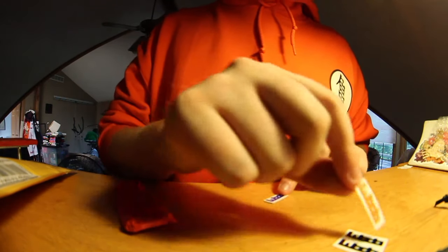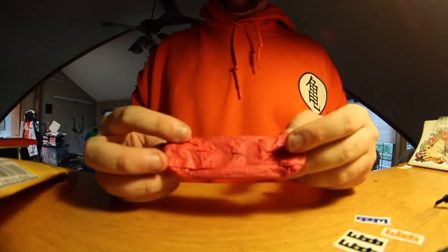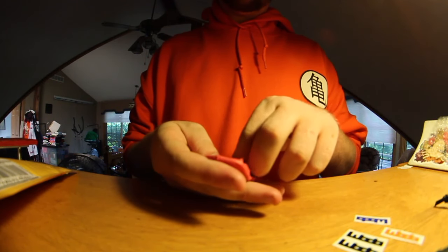This matches my sweatshirt. And we got a nice blue one. I can kind of see the graphic through the paper. I don't know. You guys can't really see it, probably. Gonna open it up.